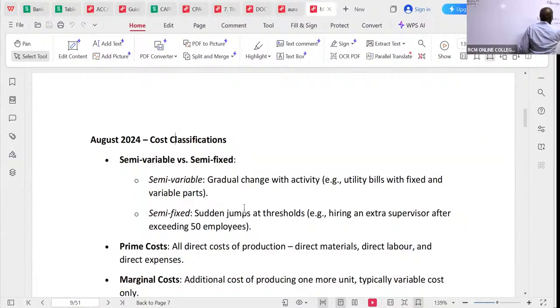The 50 here is what you're calling an incremental cost. That additional cost arises because you produced an extra unit. And if it is only one unit, later on we shall be calling it marginal cost. Incremental cost could be cost increasing because of 5 units or 10 units, but when you are looking at incremental cost because of one additional unit, then it becomes marginal.